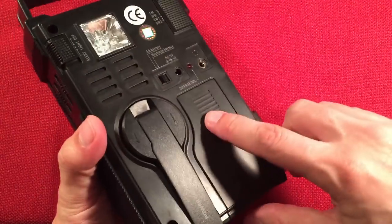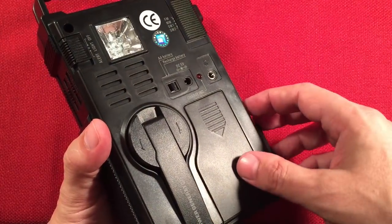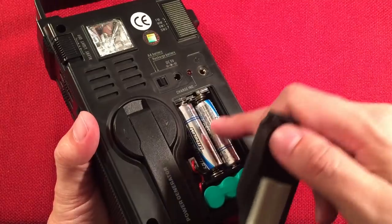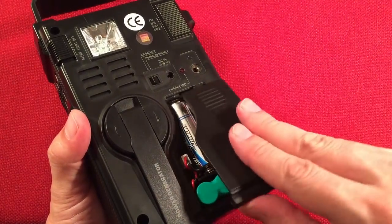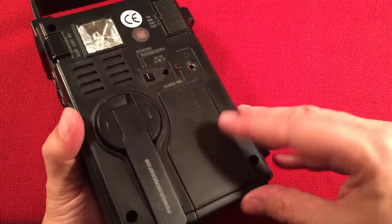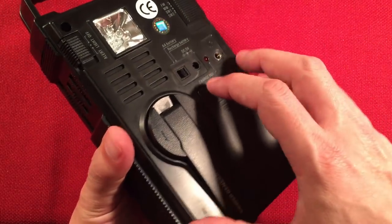Another thing is the capacity of the external batteries. I only got two AA batteries. I don't see that lasting very long in an emergency situation. I put lithiums in there, but they're not going to last that long. This pack's pretty small. So if I was to recommend a Tecsun emergency radio, I'd probably recommend that FR200 variant, because it has better battery capacity, number one.